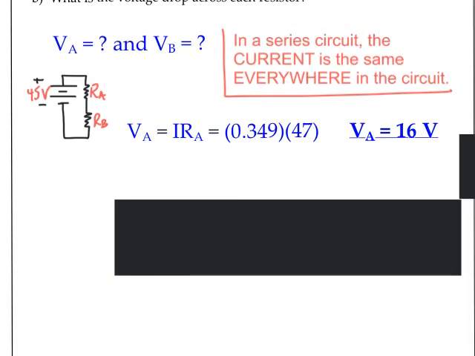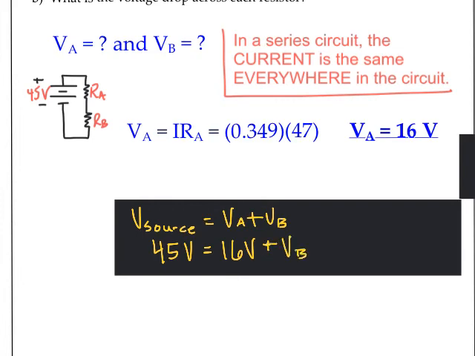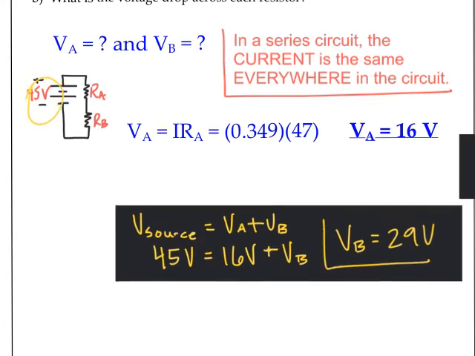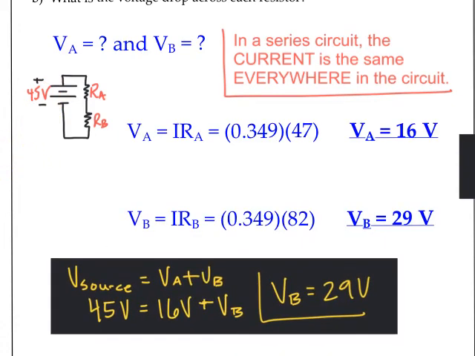So we can do this one of two ways. You can probably figure out that since the voltage source is equal to voltage A plus voltage B, we can simply plug in our original 45 volts and then the 16 volts that we found. And then that would give us the difference as how much voltage drop there is across resistor B. So we would double check and see that 29 and 16 do in fact add up to our 45 volts. Or we could have used Ohm's law again and calculated just like we did for the first part. You get the same answer either way. So on your test, you'll have a couple of options like this one.